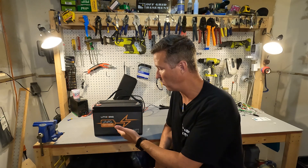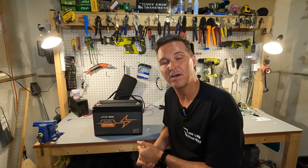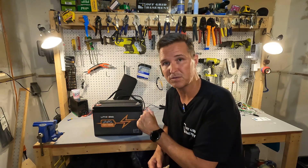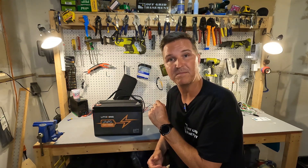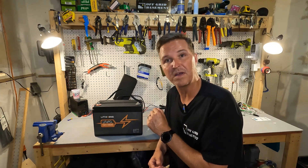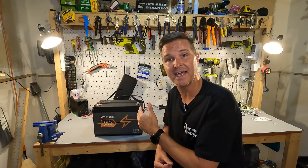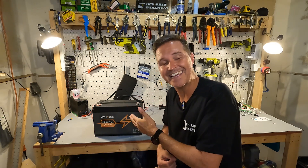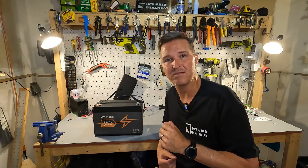So what do I think of the 12 volt 100 amp hour lithium iron phosphate battery from Lithoninge? It didn't really pass all my tests. For capacity, it did 107 amp hours, which is good — exactly what it should be. It can easily handle 100 amps with no problem for five minutes. But when it comes to safety features it doesn't really have anything. I powered over 320 amps for a minute and a half and it didn't shut off, even though the spec says peak amperage is 300 amps. It also didn't have cold temperature charging protection, though to be fair the documentation never claimed it did.